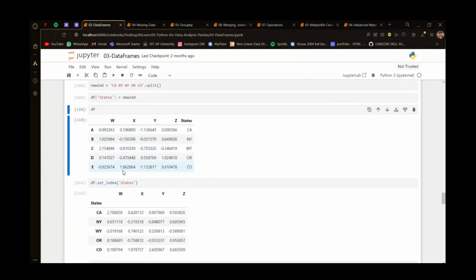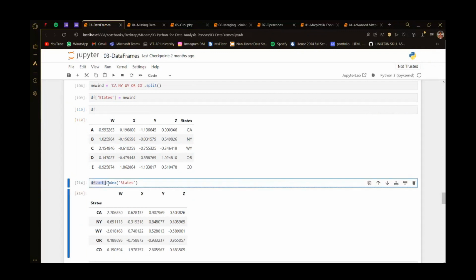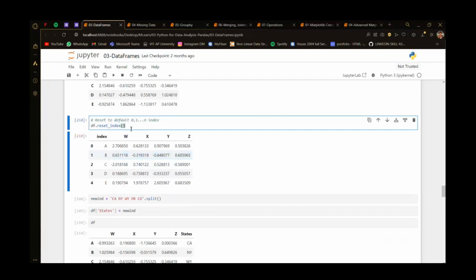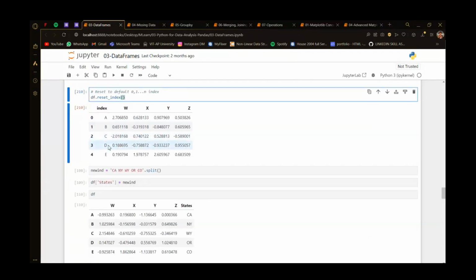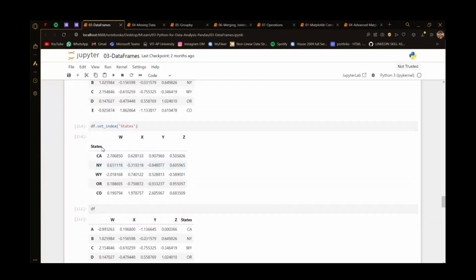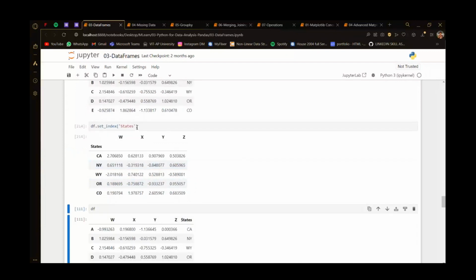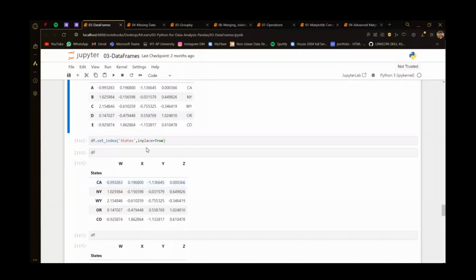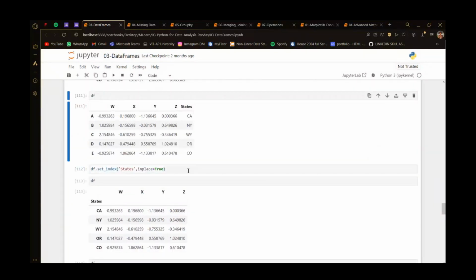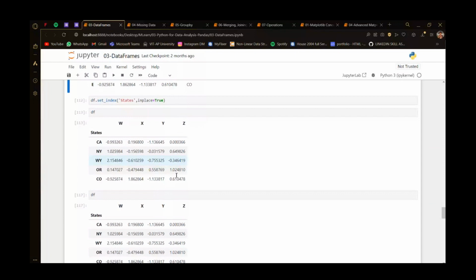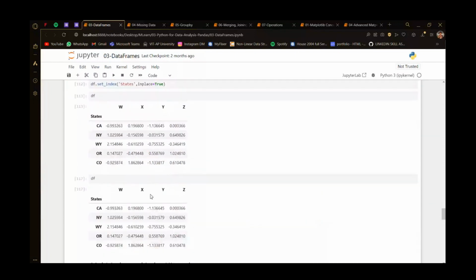Therefore, I simply do df dot set index of states, just opposite of reset index. You've reset index, you've removed everything. Now you're setting an index. There we go. But you see that it has not taken place yet. Even though you've done it here, as long as you don't do inplace equals true, your changes won't take place. That is the end of that. Okay. No matter how many times you run it.